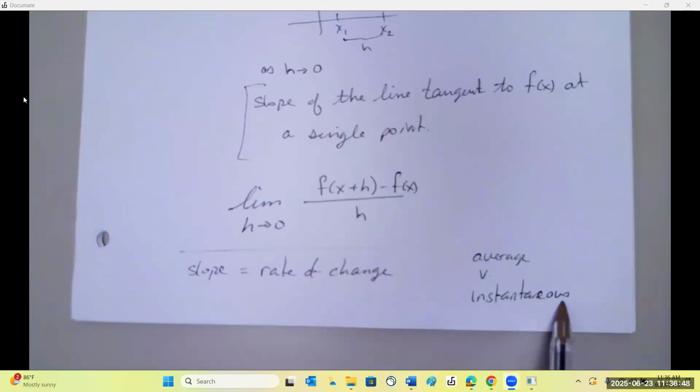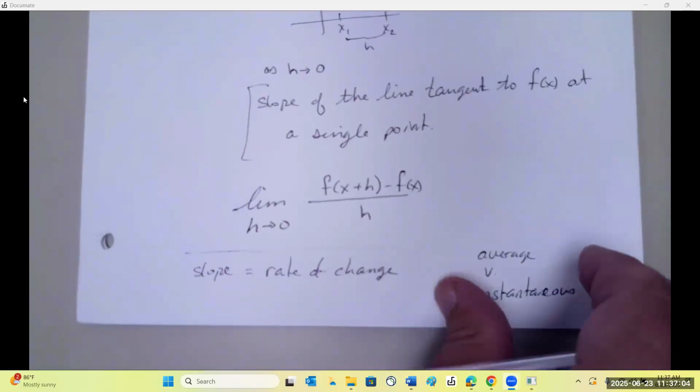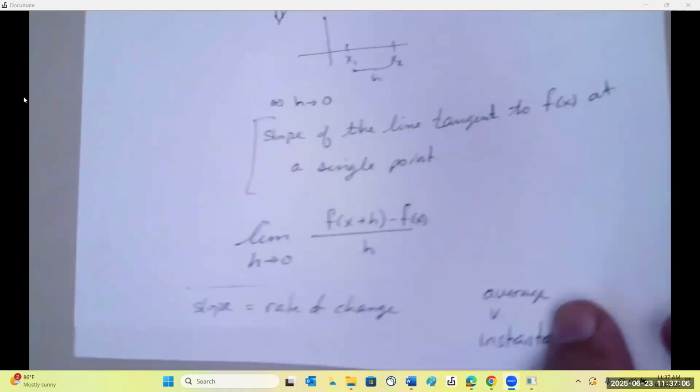Remember how hard it was to find instantaneous rate of change? Because we had to find two points and then make one point get closer and try to see a pattern with the slopes. Well, hopefully this chapter takes care of that. Let's look at an example. In your packet, it's example 1.